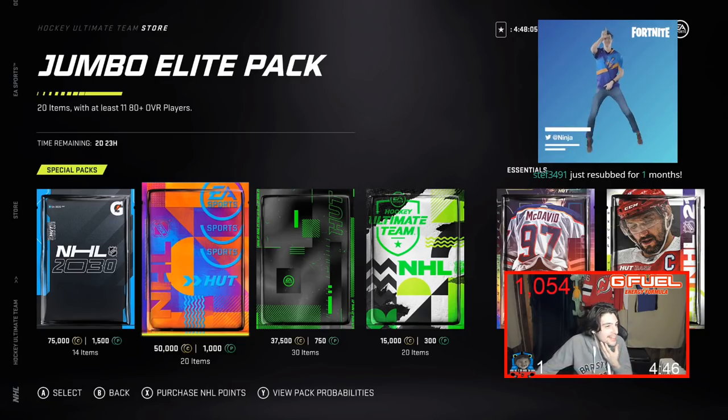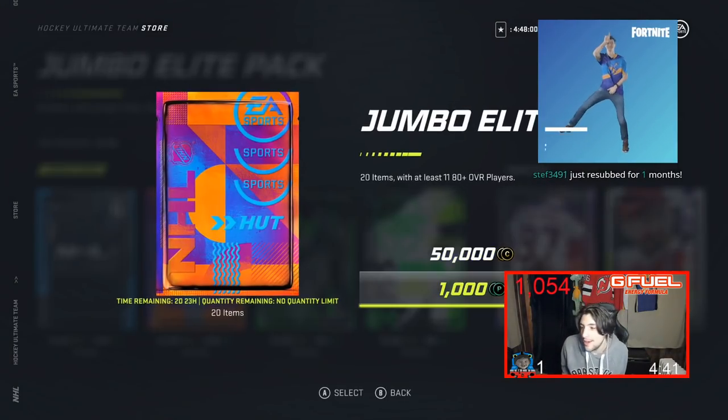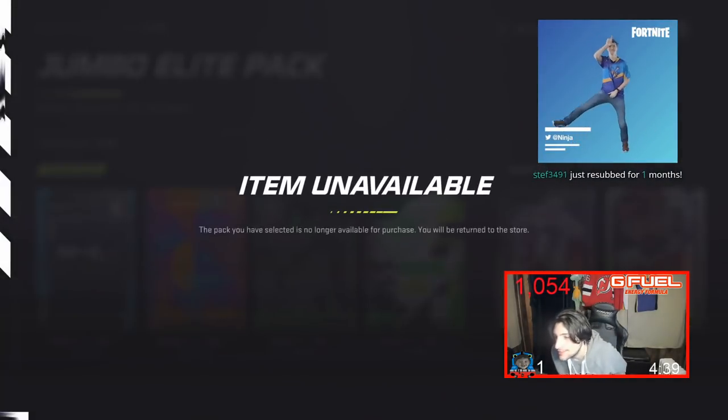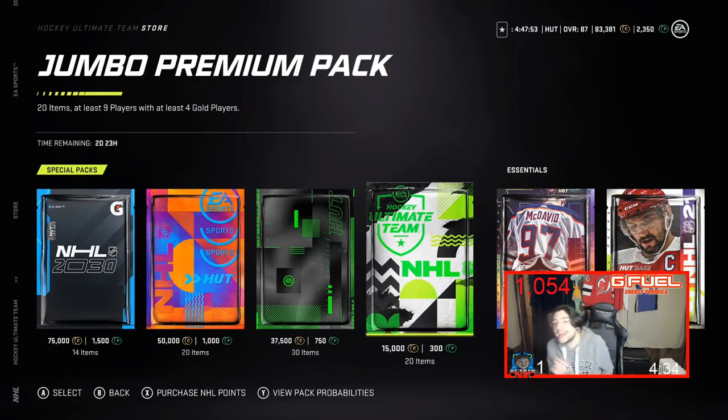I mean, that's hard to believe, though. Can you blame me? That's hard to believe. Alright, we're running back. We gotta get better luck. No, you can't buy anymore! Oh, EA, you got me. You got me, EA. Alright, we'll open the Mega Packs, then.